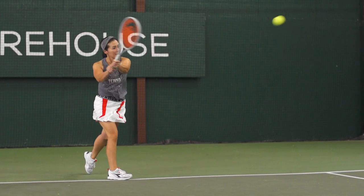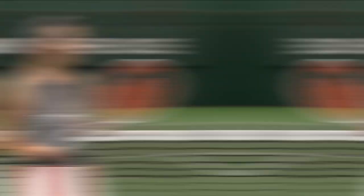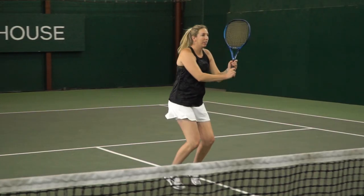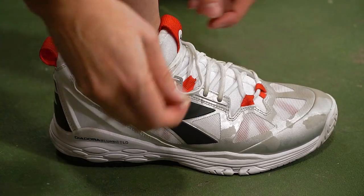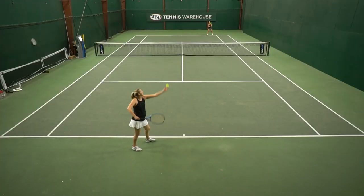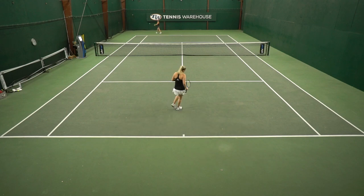Where I wish there was a little bit different laces on these shoes — the padding around the collar and ankles was very comfortable, but it was a little bit difficult to cinch up due to the thinness of the laces. I'm always looking for shoes that offer a little bit more support and stability these days, and the first couple hits I definitely had a little bit of movement especially around my ankle collar and was getting a little sore. When I re-evaluated, I saw there was one more eyelet I could utilize, and that cinched up the ankle collar a bit. I wouldn't say the support and stability is high, but it was enough to get through my doubles matches without any issues.